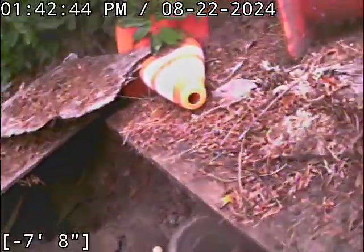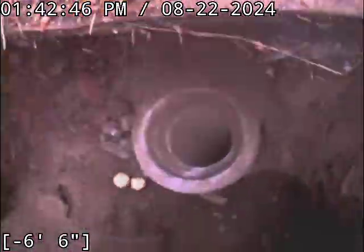All right, we're going to advance, or move the camera on out to this secondary access point, the concrete pipe. I'm going to try and scope the remainder of the line. Okay, we're now out here at the open hole in the ground. We've got a 6-inch concrete line here.